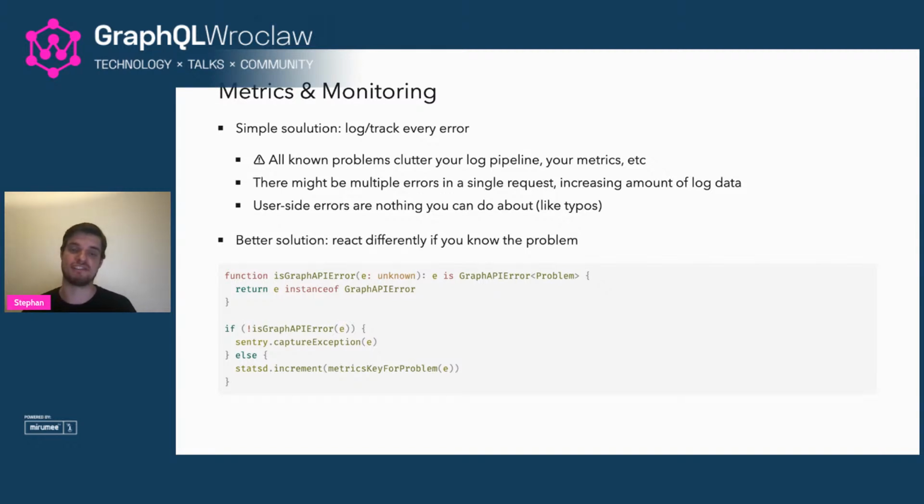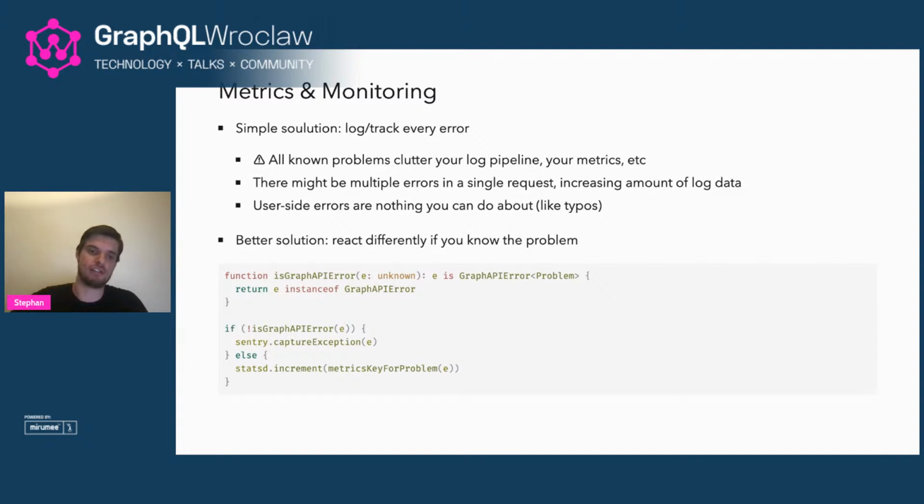Also, there might be multiple errors in a single request, and then you will have the problem over and over again. So if you have, I don't know, within a collection something nested asking for a specific locale, and you have a limit of 1,000, then you will have 1,000 times the error that the locale is not known. And 1,000 times the same information logged. This can really heavily clutter your log pipeline. And if you're at 4 billion requests per month, this gets at some point even expensive. So it might be cool even to look at it from this side and to optimize how you want to handle what is going on.